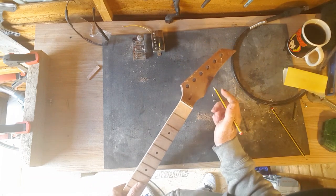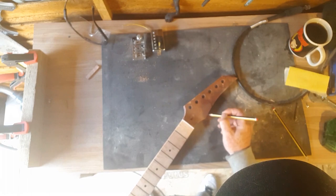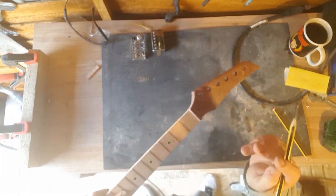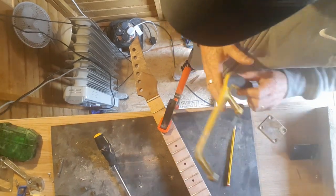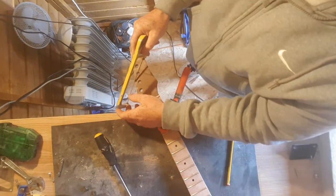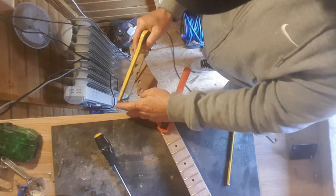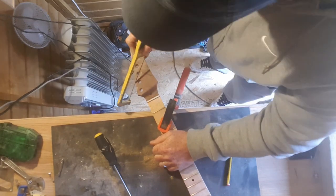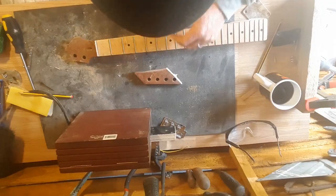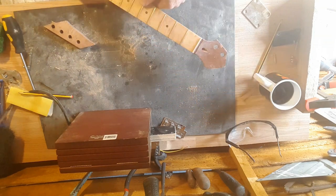So it's going to be a little headstock, and then I'm going to have a tuner here, and then two tuners there. So I've marked out what I want, so I'm just going to cut it out with the hacksaw. Do excuse my head if it gets in the way. Okay. There we go, we've got a little headstock.